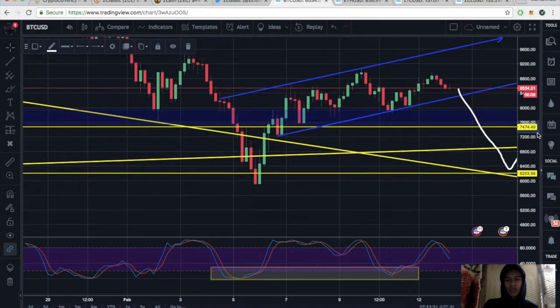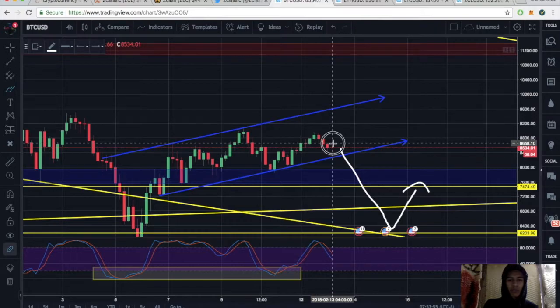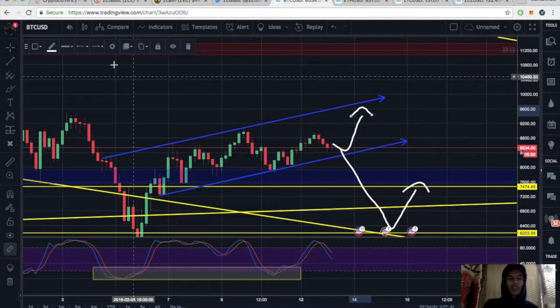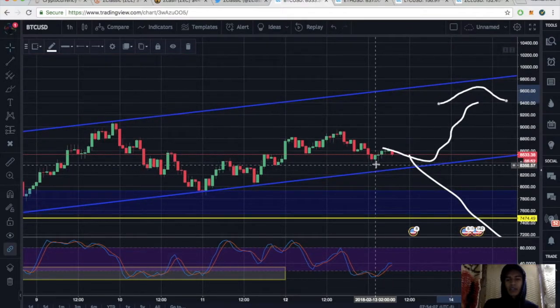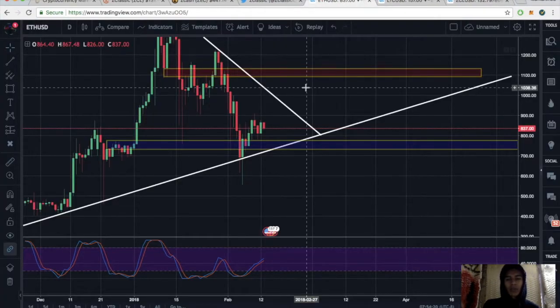And then my other scenario is going to be... but I'd go ahead and wait. I'd be watching it on the hourly for maybe the next couple of hours just to see how it behaves. But it definitely looks like we found support. Look at all these higher lows being formed on the hourly. However, this candle does look like it wants to come towards the downside. But momentum is showing us we want to head up, so we're going to have to wait and see. I'd still stay out just for a couple more hours.